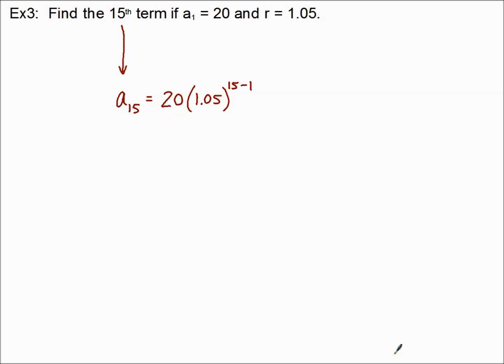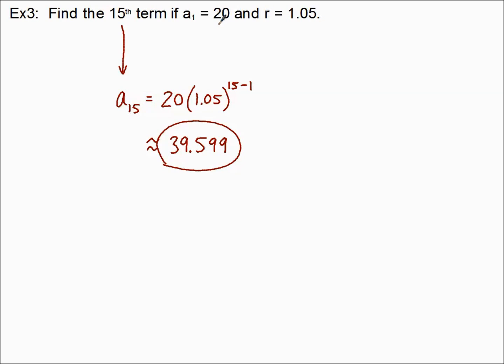Now I know you're probably just going to plug this right into the calculator, and I of course encourage you to do this simple math in your head and make this a 14 when you plug that into the calculator. And I know that this is actually rational, but the calculator cannot convert it to a fraction. You can try all you want, so I'm going to put the approximate. It's approximately 39.599.